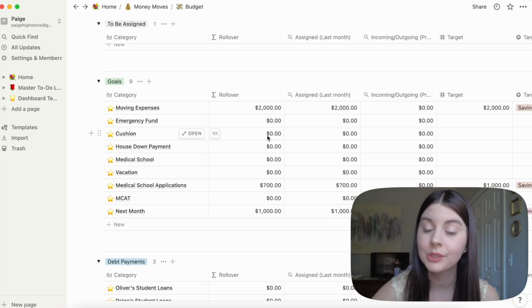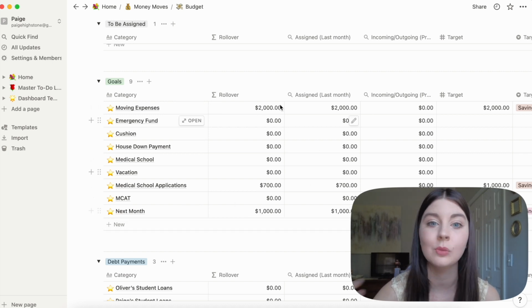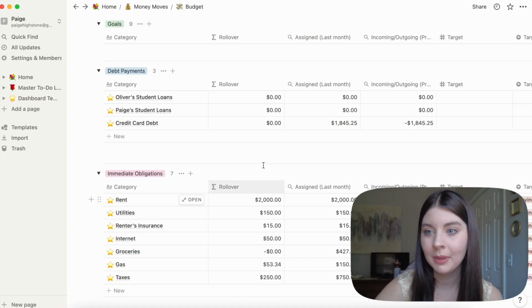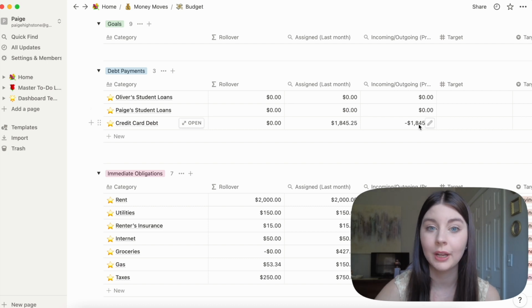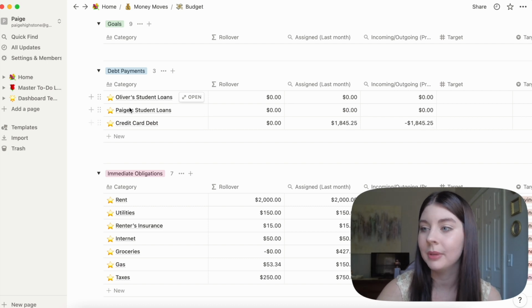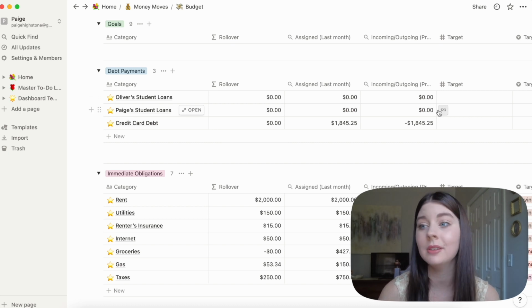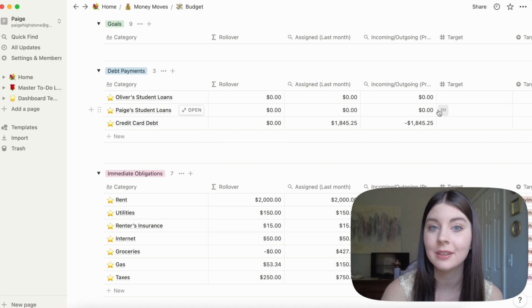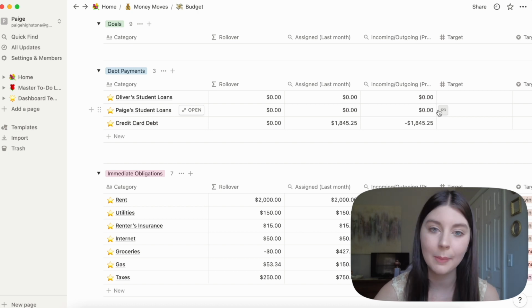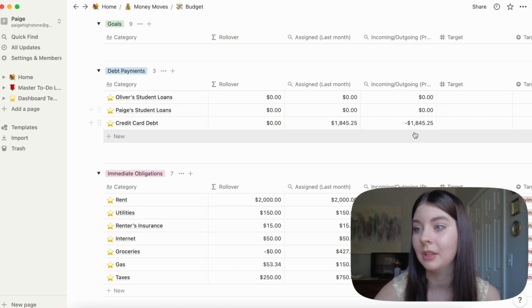So this is our goals section. Obviously we didn't spend any money from our goals this month. We just assigned money, which is why our rollovers equal the same amount. So debt payments, I did pay off our credit cards from the previous month, and normally credit cards will not be showing up here, but because we had to set some starting balances, it was as if we had starting debt that we had to pay off, which of course I paid all of that off last month, and that is done and accounted for.